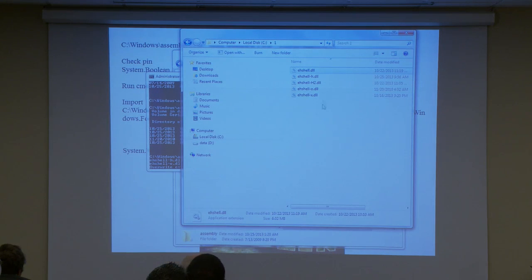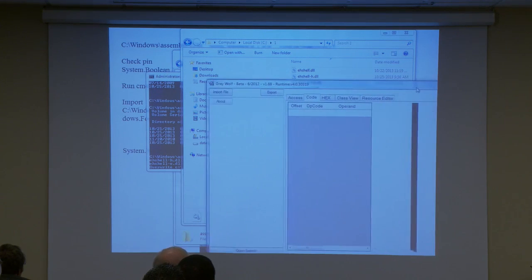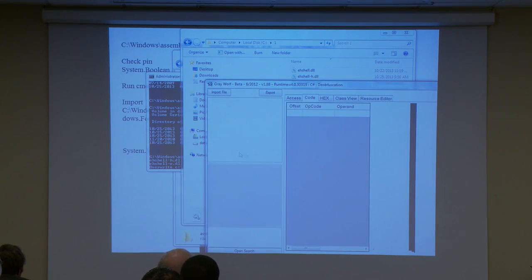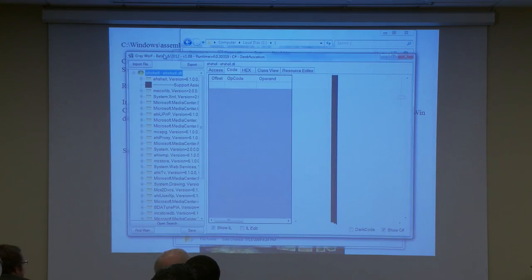So now what does it take to actually crawl inside of this and break it? We'll pop open Gray Wolf and crawl inside of shell. And this is actually a full executable that they just redeemed a DLL and started using. That's not really important, but interesting.